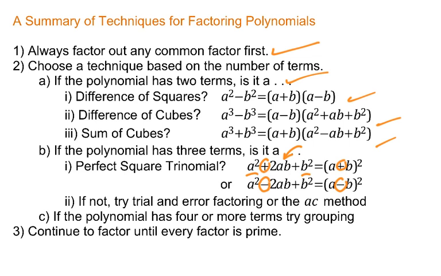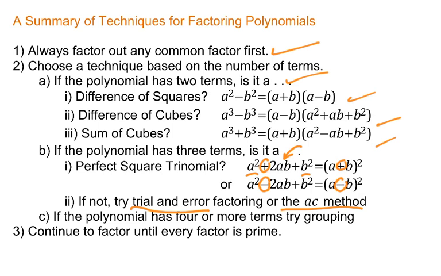Now, if your polynomial happens not to have 2 perfect squares in it, then you have to use either a trial and error method or an AC method, or one of the many, many variants on those two methods, and see which one of those would work. And that gets to be your choice based on what your preferences are.